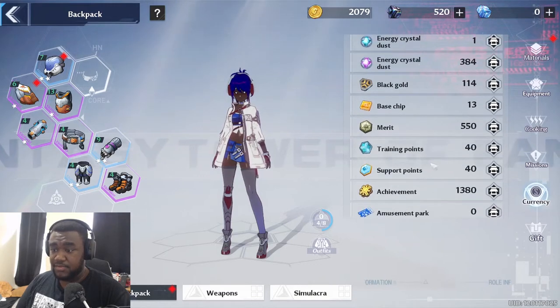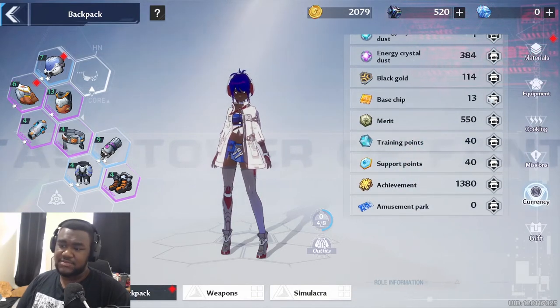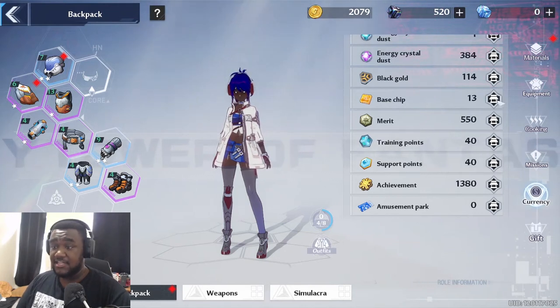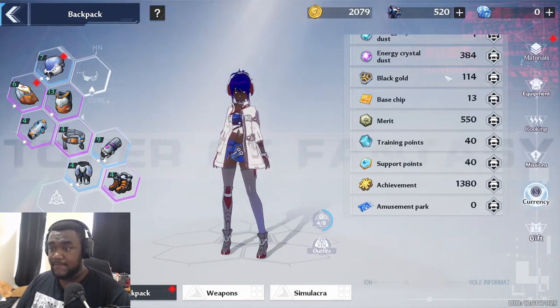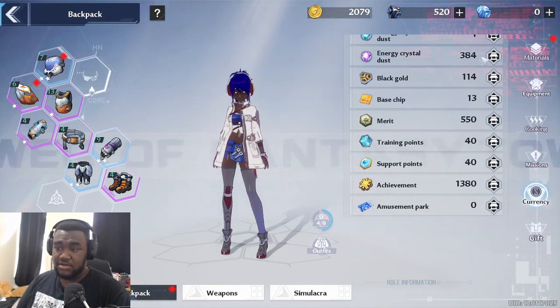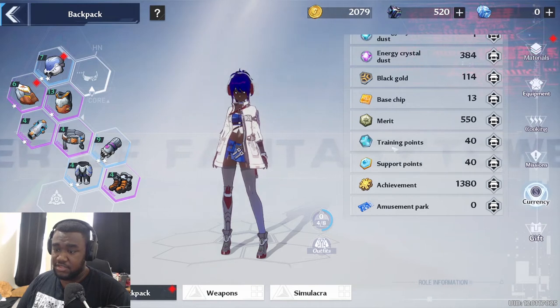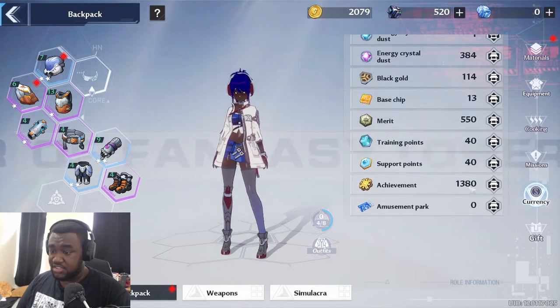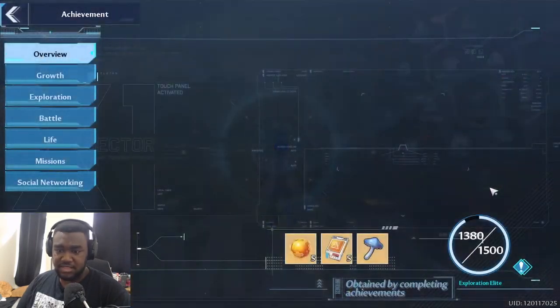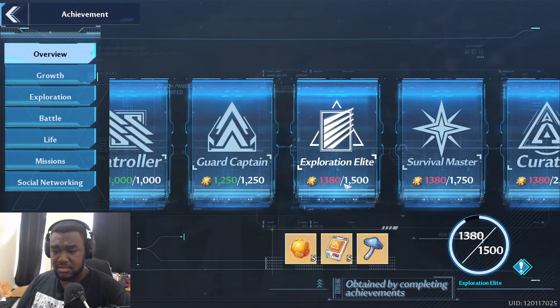that to purchase it. Like 13 base chips, I'm not going to go to that shop. I'm not going to check that shop out because I don't have enough to get anything. I need at least 80. Same thing with black gold. I need at least 120 to get something from there. So those are shops I'm not going to click on at all. Same with the 40. I'm not going to touch these. But the achievements, 1,380, I'm like, oh, let me check that out. Let me see what that is. Takes you straight there. I'm only 120 away from gaining my achievement.